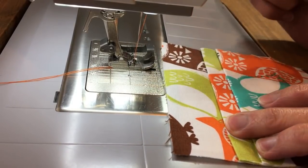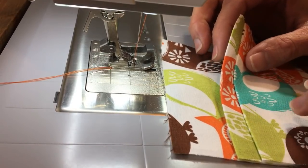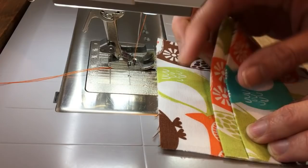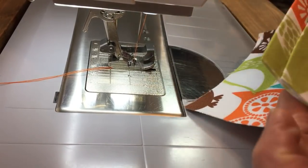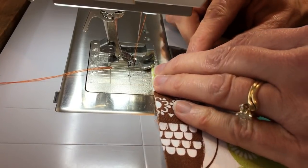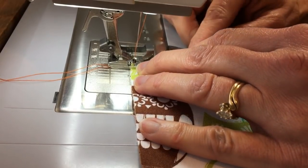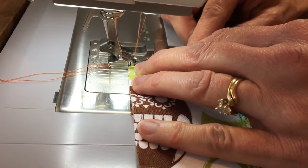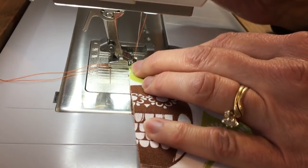I like to use a little bit longer stitch than my normal construction stitch, and I like to go 1/8 of an inch away from the folds. So I'm going to go ahead and do that. I have a sewing machine foot. It's the number 10 on my Bernina machine. It's supposed to be for hemming, but I use it for this, and it works really well.